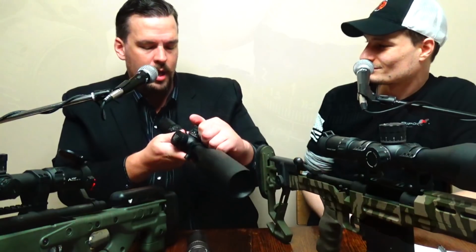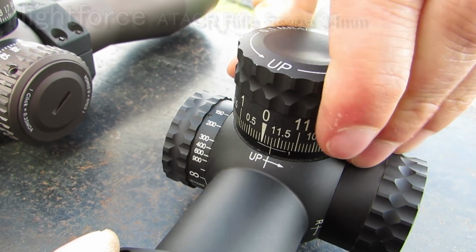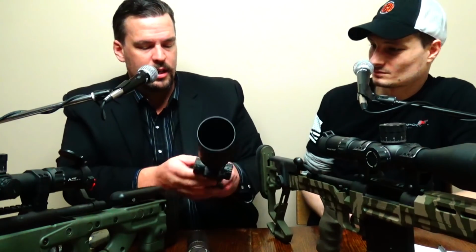A lot of times guys will concentrate on how the clicks feel on the scopes, right? The clicks on the Nightforce are very crisp and clear. Definitely, you can tell that the clicking mechanism is very nice. And that's something that is generally indicative of quality. And so that's why the click test has gotten so much attention over the years.